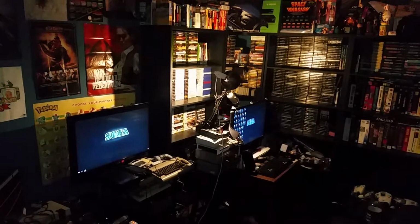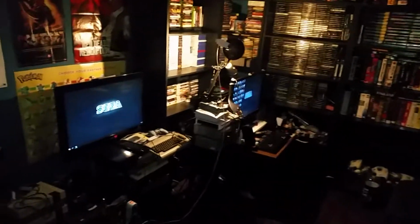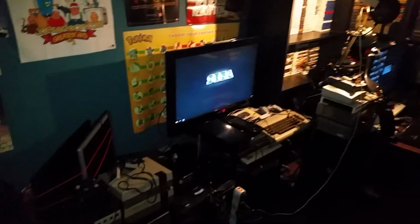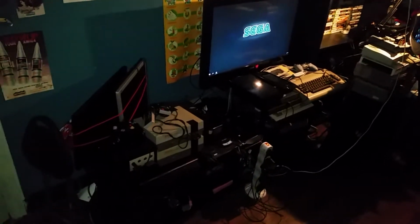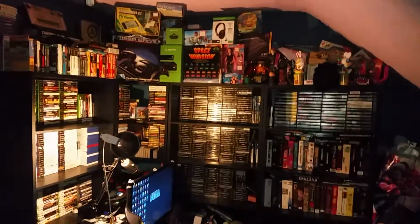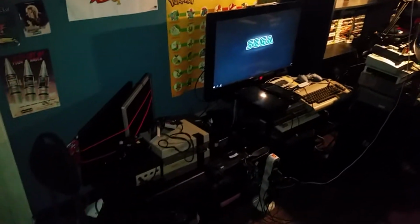I've just done my annual clear up of all the death pile of wires off the floor, so it's very rare that this room's ever tidy, so I thought I'd take the opportunity to show you the games room while it's in some sort of order. If dusting and cable management are your bag, you've come to the wrong place because I don't do any of that stuff. I'll have a quick swoop across and then I'll zoom in and show you it in better detail.